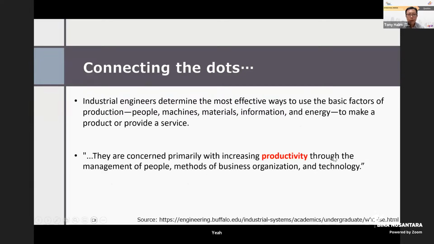Okay. So if we were to connect the dots, I mentioned industrial engineering, and I mentioned Industry 4.0. These two seem like two separate things, but actually they are very intertwined with each other, right? Because at the end of the day, we are all concerned about improving productivity, i.e. your main learning outcome is to help the company improve productivity. Industry 4.0, at the end of the day, is to help the company improve productivity also. So now do you see how industrial engineering and I4.0 are very much intertwined together to serve the same objective, all right?